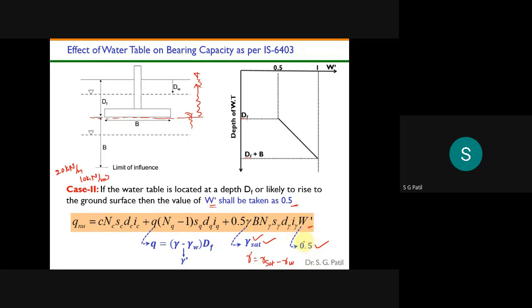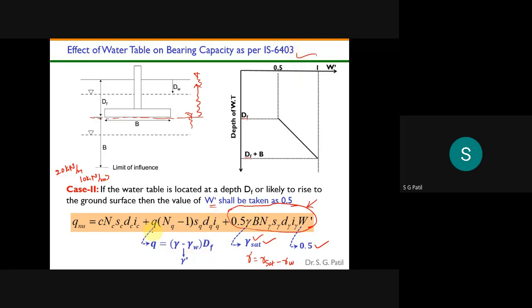So that's why I am saying both the previous method we discussed and this method are almost the same, but the representation is different here. How is it different? We are reducing it by 50% by multiplying by 0.5. In the earlier case, we reduce by deducting the unit weight of water, almost 10 kilonewton per meter cube. So in the 20, if you reduce it by 10, it is reduced by 50%. This entire contribution is reduced by 50%. The same thing holds good in IS 6403 also.